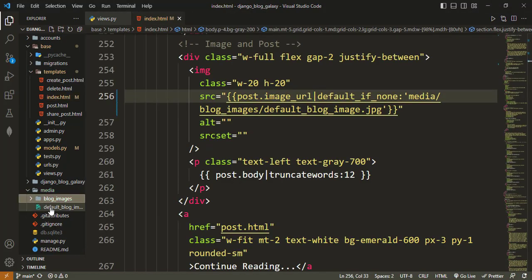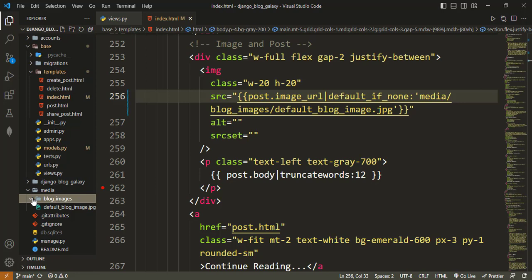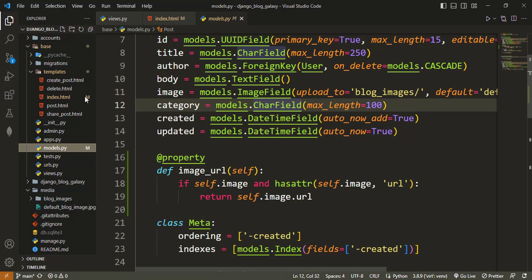And then, make sure that there is a blog images directory, but the default blog image is inside the media directory and not inside the blog images. And then the post.image_url that we define on the model as an attribute also. So the two of them came up to fix the problem.